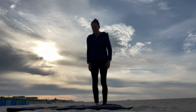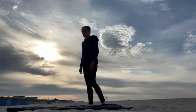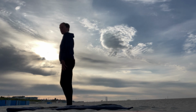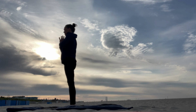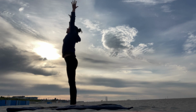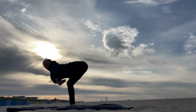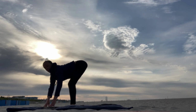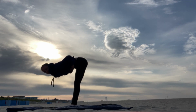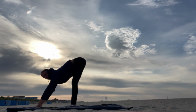Since the sun has been so glorious this morning, I'd like to do a couple sun salutations, Surya Namaskar, just an easier variation. So we'll just do a couple. So being at the top of your mat or your practice space, bringing the hands in front of the heart. Inhale, reach up. Now we're going to move into Uttanasana. So just bend the knees, ribs on the thighs, and just reach out. So you can play around with bending the knees and straightening the knees, but as soon as the ribs come off the thighs, you've gone too far. So just keep the ribs on the thighs and just play around with where your edge is.